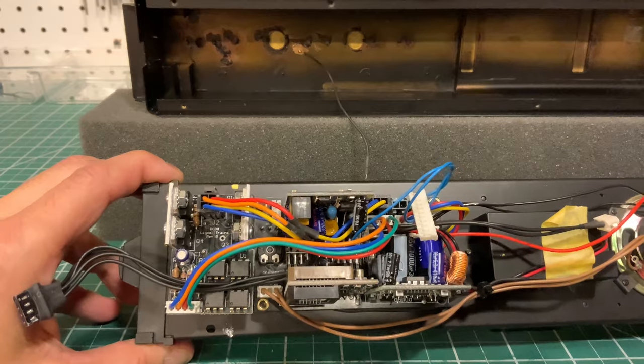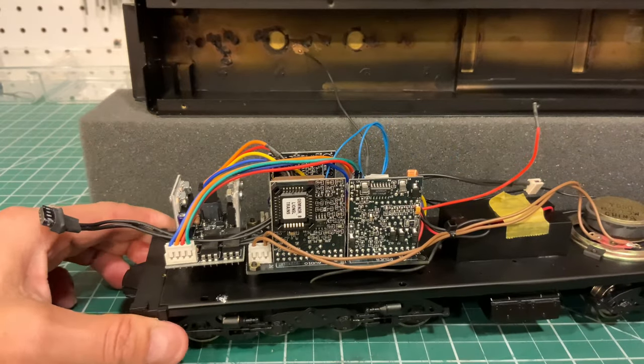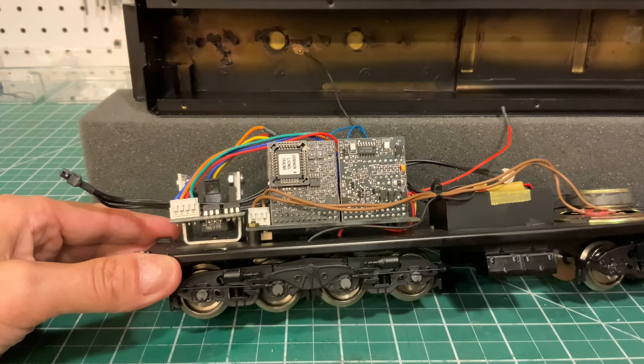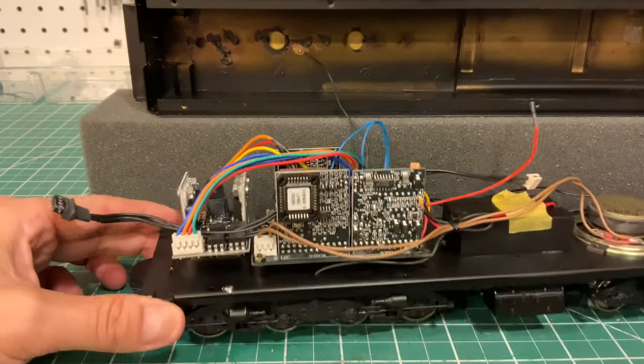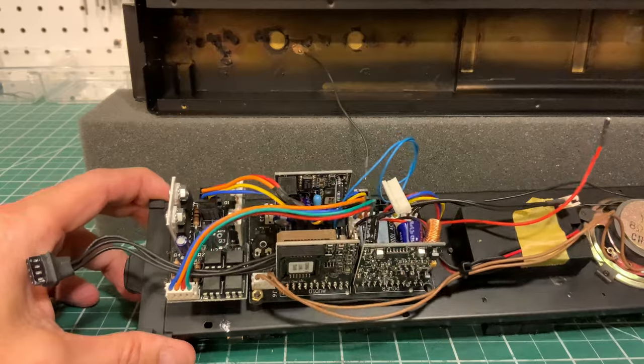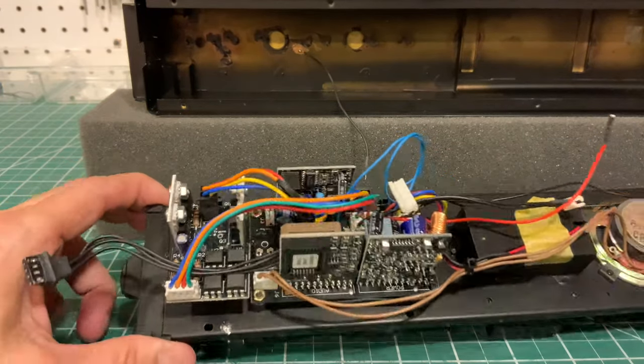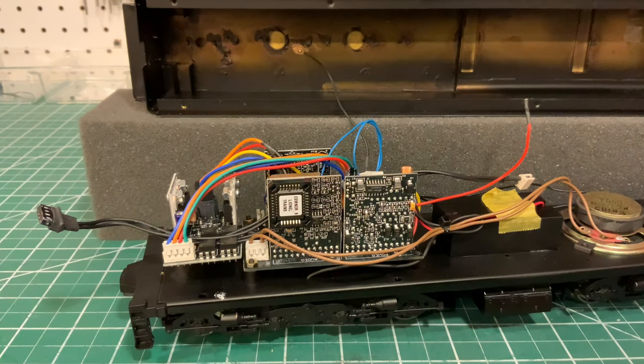So we'll take a look at this rather unique hardware in this tender, and just want to talk a little bit about the electronics from this era. In the early 2000s, Lionel had licensed their TMCC technology and hardware to a select group of manufacturers, and that was K-Line, Atlas, Weaver, and Third Rail.